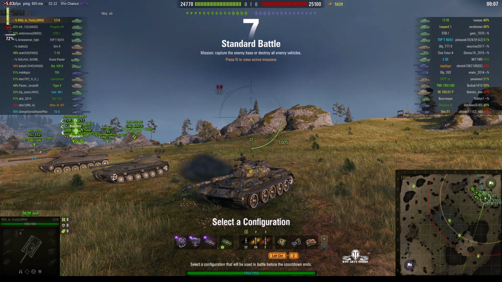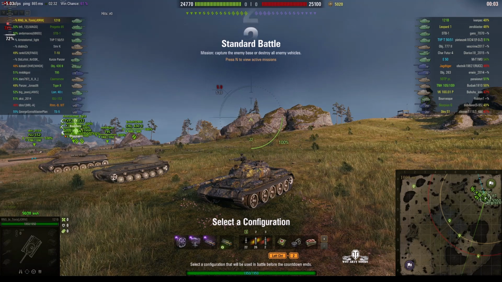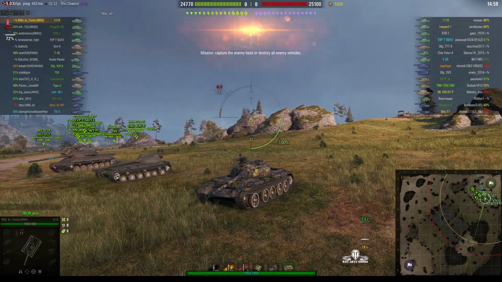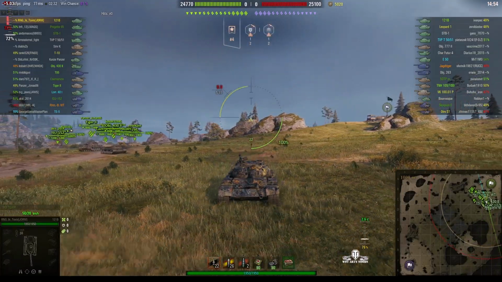This is the 121B. It's a tier 10 Chinese premium medium tank. It's located on the northwest or northeast spawn of Karelia, and it's under the command of Orange's Toxis.